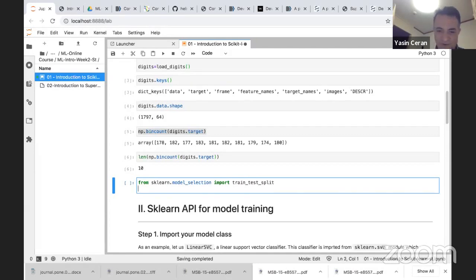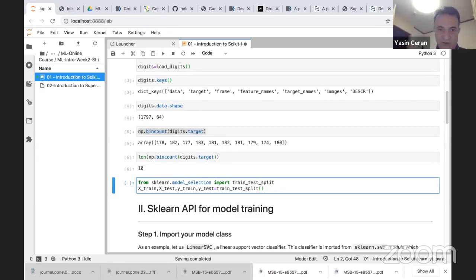And then I'm going to split my data set. I'm splitting my data and target together. Do not split just data. You're splitting data and target together.